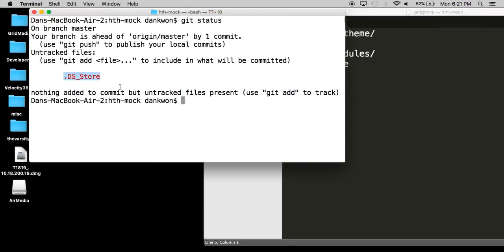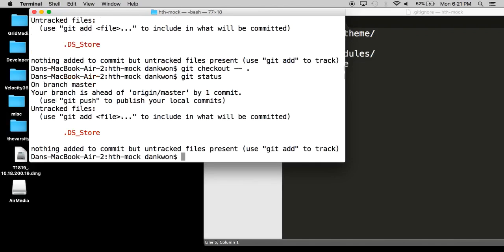So if there's an unstaged change, and this is called an unstaged change, but we want to just wipe it out, the way you do it is git checkout -- period like that. And this command will remove any unstaged changes that you actually don't care about. So if I press enter and then git status. Okay, that didn't work. Let me try it again. This always has like a catch.